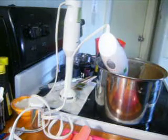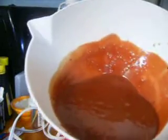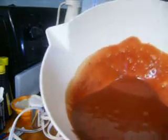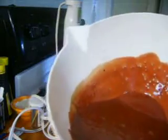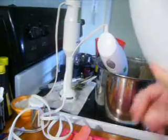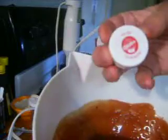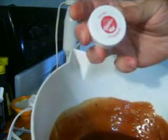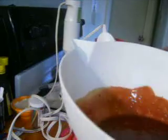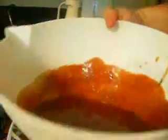And this one has not gotten to trace yet either, but I don't know if you can really tell, this is like a raspberry-colored chocolate. I forgot to separate the two when I put the chocolate powder in, so I went ahead and put some of the little Wilton gel in red, or rouge. I put what I had left of that container in there and mixed it up, and it got to looking like this, like raspberry chocolate.